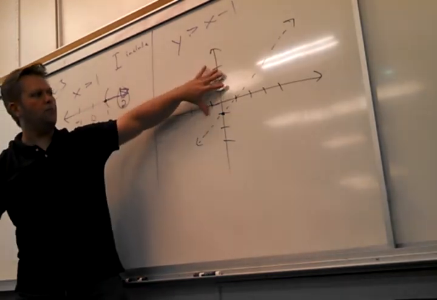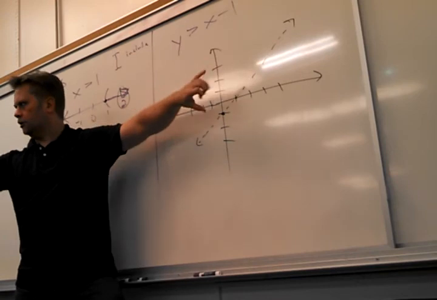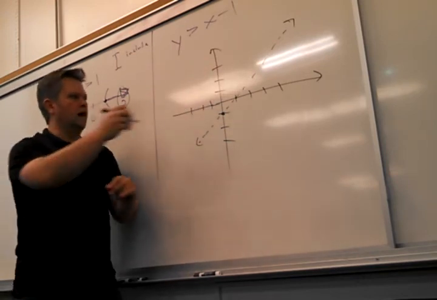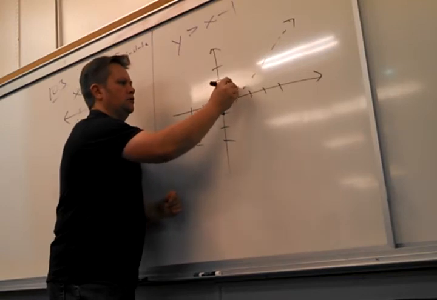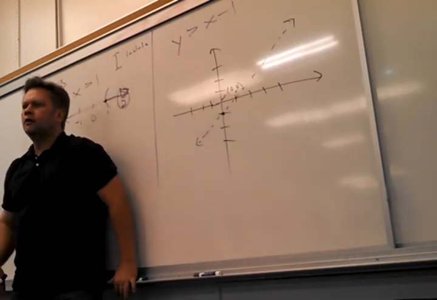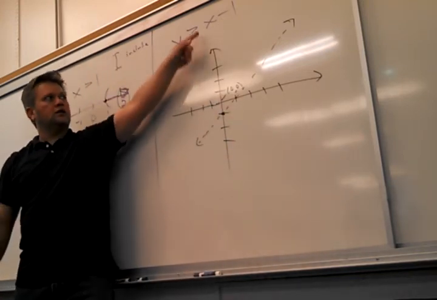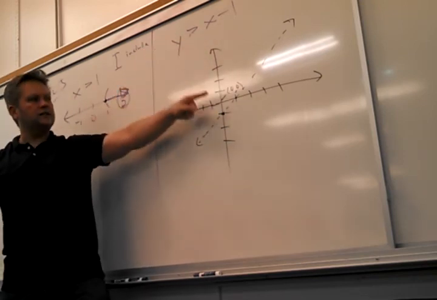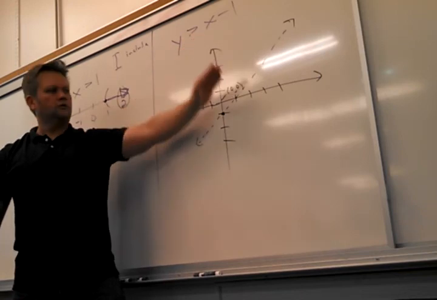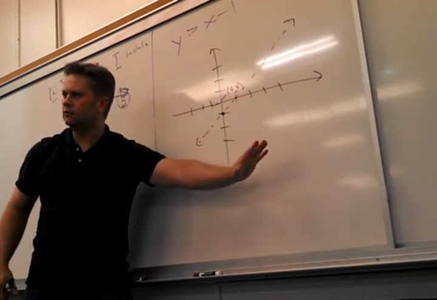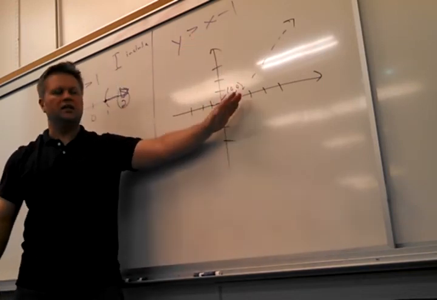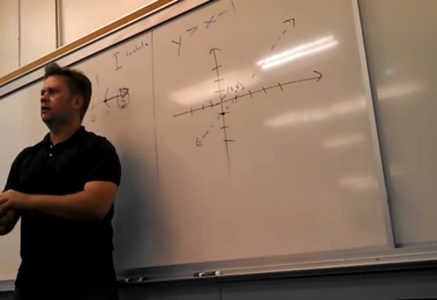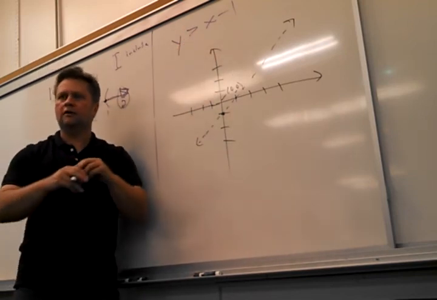So if I just pick a point, 0, 0. 0, 0 is one you almost always try because those are the easiest inputs. So if I pick any point, and I always try to use 0, 0 if I can, and if it works in here, the answers are over there. If it doesn't work in here, the answers must be on the other side. You guys kind of with me? Yeah. It's an all or nothing thing here because it's an inequality, greater than, it's got to be one side or the other.